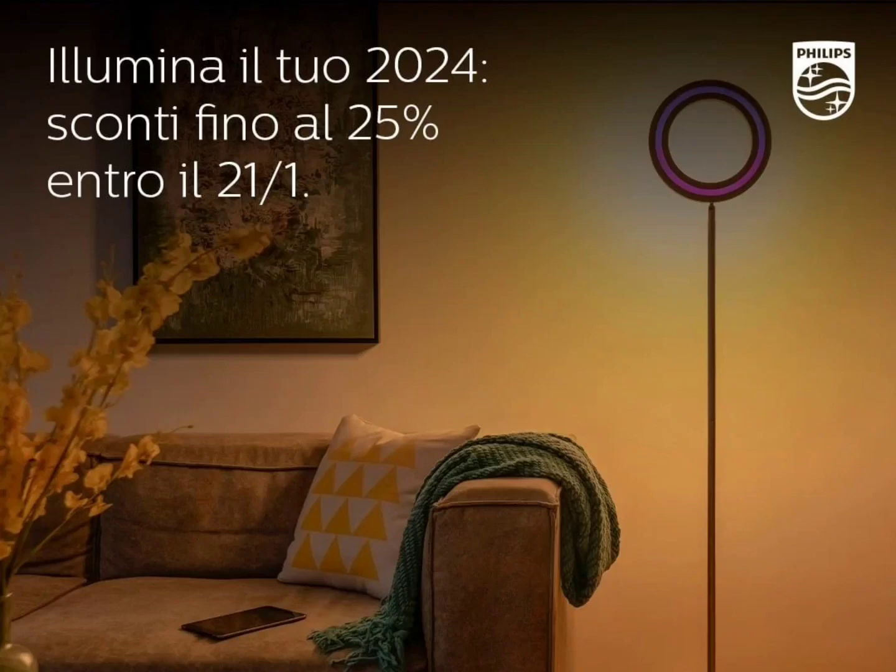Images of a Philips Hue Smart Floor Lamp have surfaced ahead of launch. The Italian Instagram official page of Philips Hue shared an image of an unreleased Philips smart floor lamp. The image was spotted by Hueblog and highlights some features of the smart floor lamp. The reason behind posting an unreleased product image on the official social media of Philips Hue Italia is unclear, though the post was advertising the brand's New Year sales.